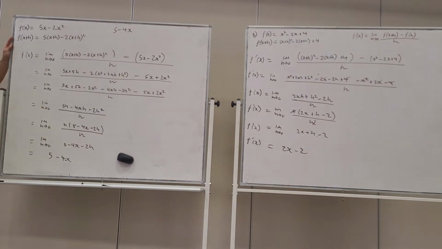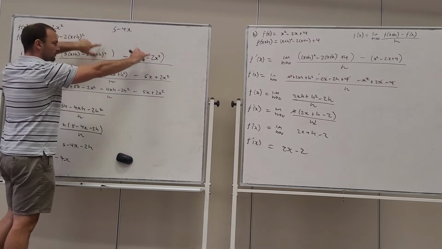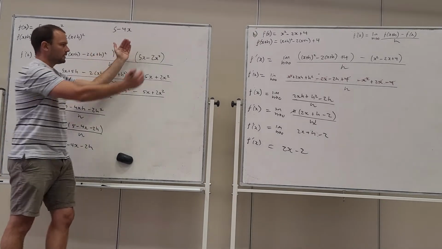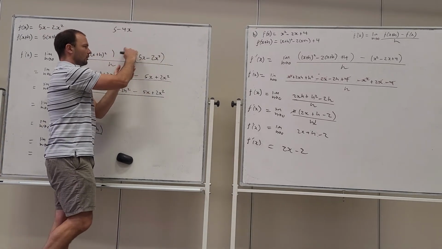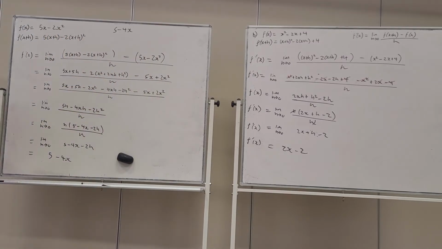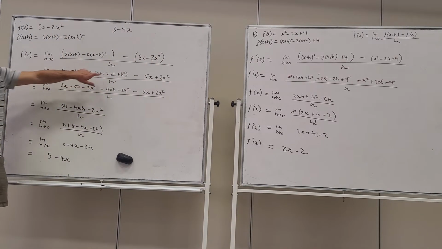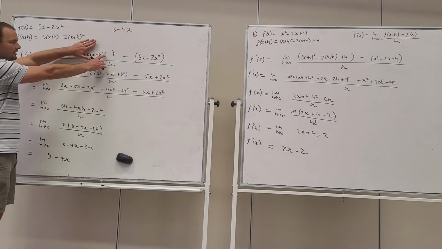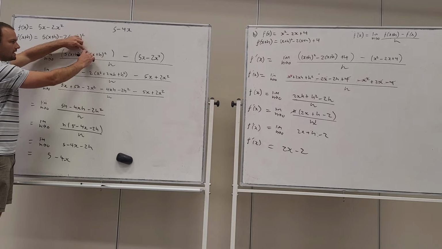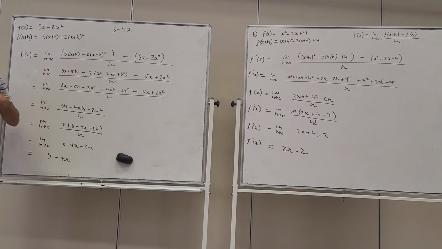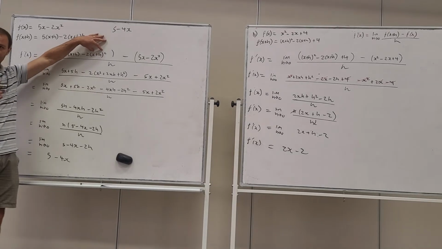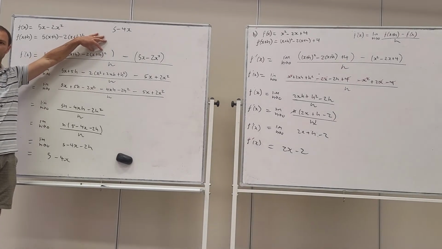A couple of things to point out here. When you substitute it into the formula, make sure we put them both in brackets. If you put this second one in brackets, then the negative will always distribute to every term. That's the first piece of advice. The second is we need to be careful with this expansion, because there's a square and there's a 2 that needs to go through. For me, like we do BEDMAS, we need to do the square first, we need to expand it first. But even for me as a maths teacher, I would never do both at the same time.